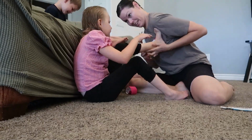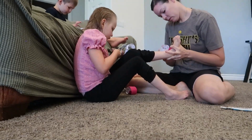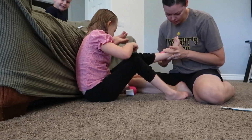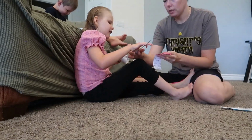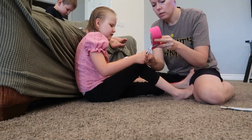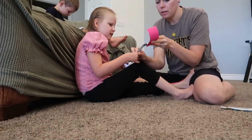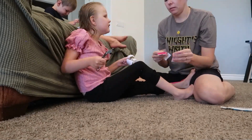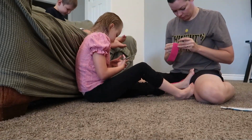She has these new orthotics and it's been a bit of a hard adjustment to them, and for such a long time she had that support from the braces that went all the way up to just under her knees, but now she doesn't have that kind of ankle support, and her feet just need a little bit more, and her ankles need a little bit more support. So I've been taping it up.